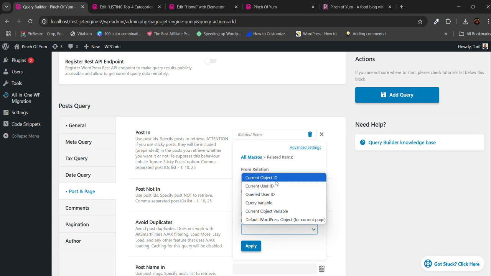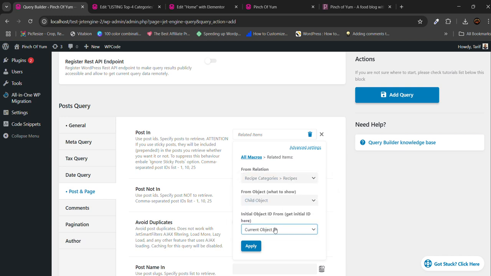And we're going to use current object ID, which gets the current object ID.